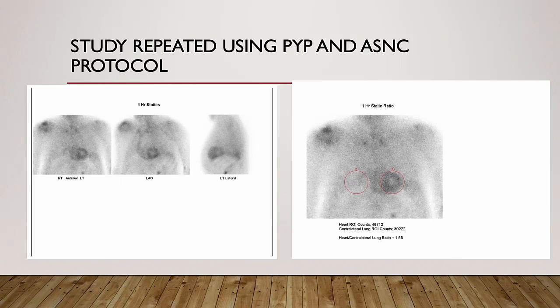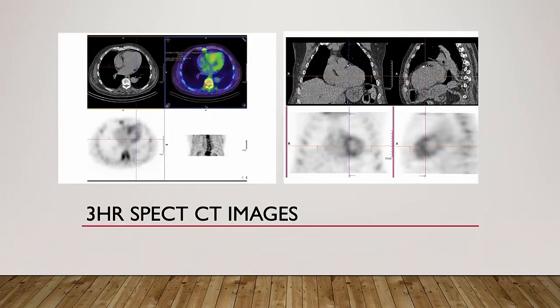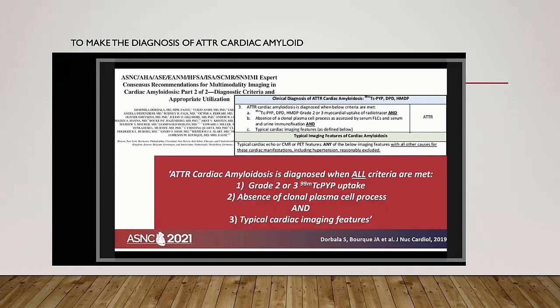A pyrophosphate study was performed, which clearly showed abnormal uptake of tracer within the myocardium of the left ventricle as well as the right ventricle on the early 1R images, and the uptake ratio of the heart to the contralateral lung of greater than 1.5 and hence was abnormal. On 3R imaging, which is also mandatory, you can see that the deposition is involving the left ventricular myocardium and is not blood pool activity, and the uptake is actually greater than the ribs at grade 3, and if it was the same as ribs, it would be termed as grade 2.